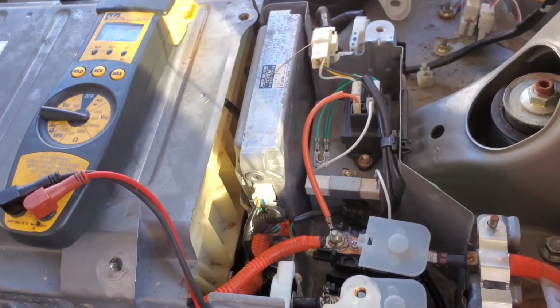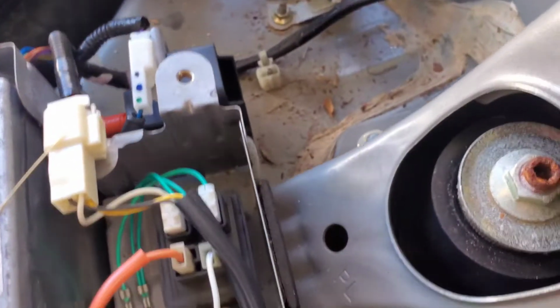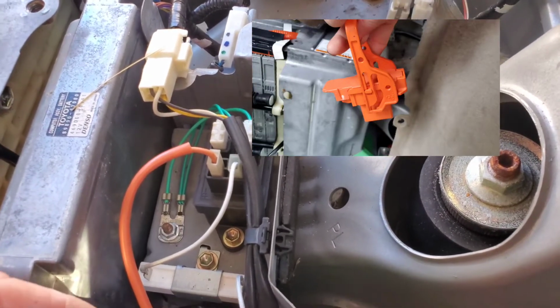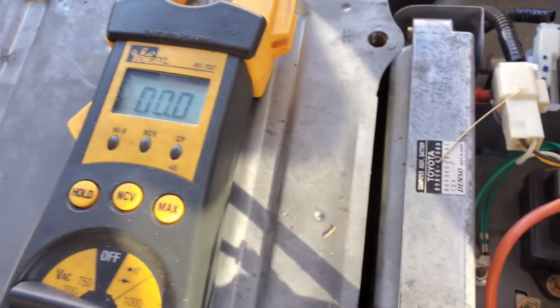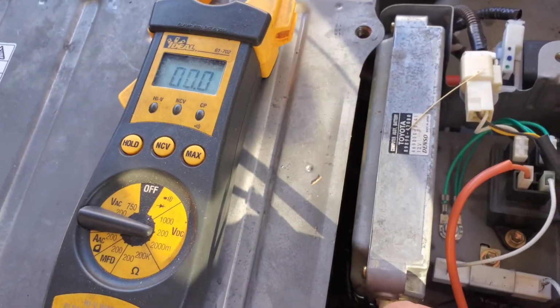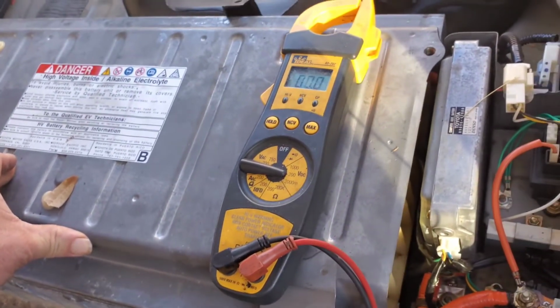Okay, now let me show you something to alleviate some of the fear. This is the two high voltage plugs, and we've got it set on 200 volts DC, and we have removed that fuse. Okay, so put a lead here and here. We've got nothing. Put a lead here and here, and there is 0 volts. Trust me, if there was anything above 20, this thing would be yelling. So this part is completely safe, and you can proceed to take this entire thing out.